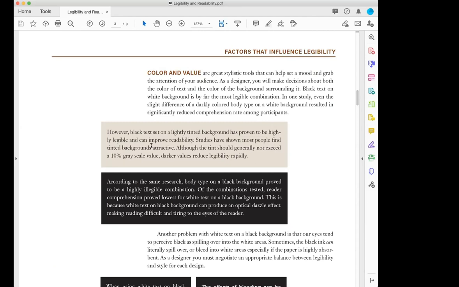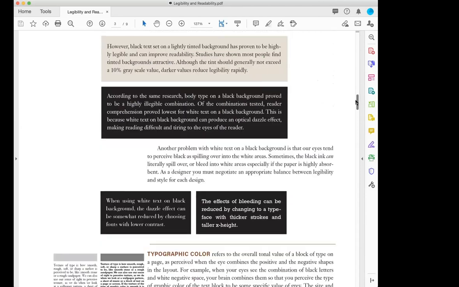So legibility also has to do with how much contrast there is between the weight and color of your typeface and the color value or busyness of the background. That will have a lot to do with, does it pop? Does it read? Is it legible?